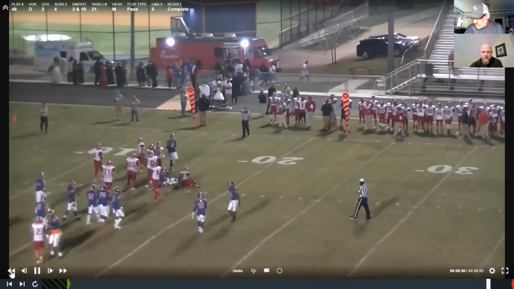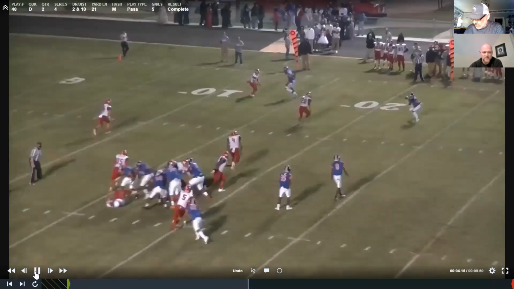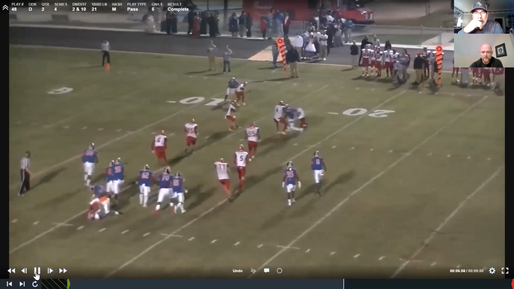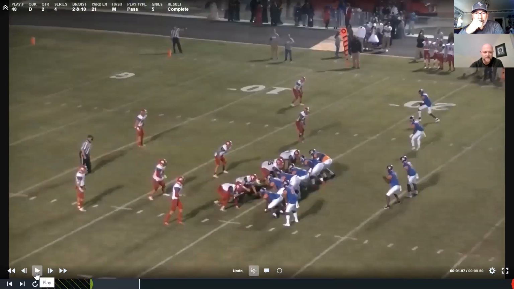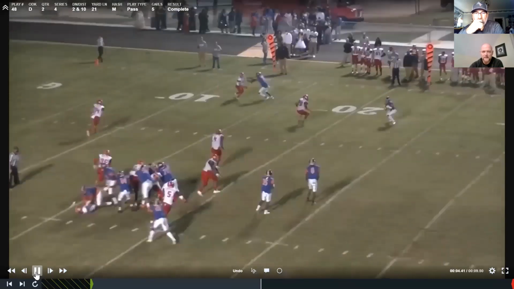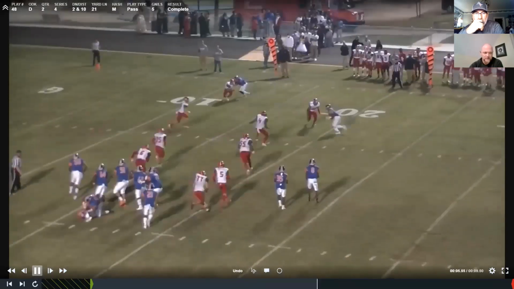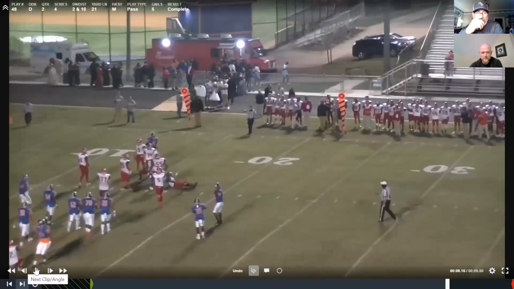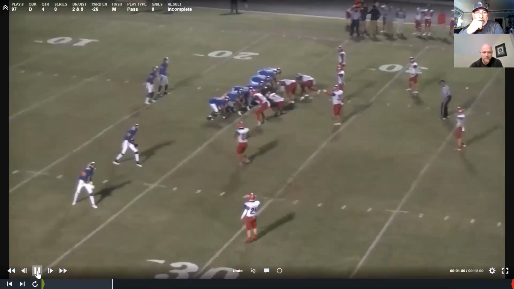Now, what he doesn't do well is once that ball crosses his face, he's got to be an inside-out player. He wants to run that player to the sideline and use that third defender over there. Yeah, he doesn't leverage it like he's supposed to, but he starts off okay as far as his coverage. Another bubble here at the bottom.